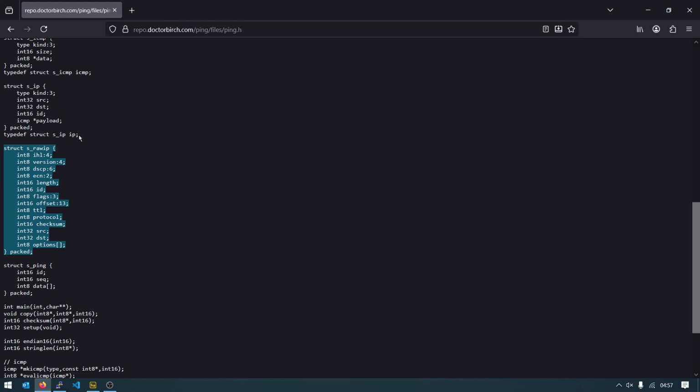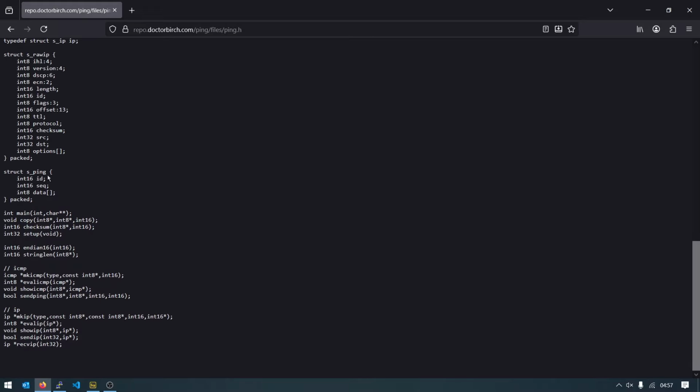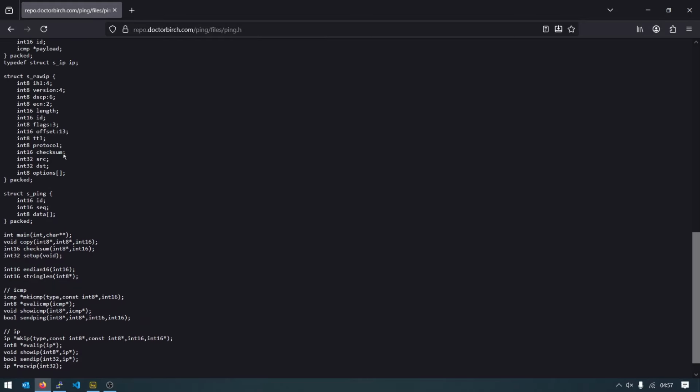And then I want to turn it into a simple library that we can use to send any protocol and receive any protocol by reading and writing directly to the network card, basically. So that's the general idea. So let's get to it.